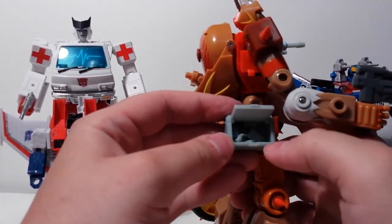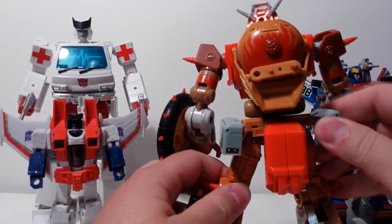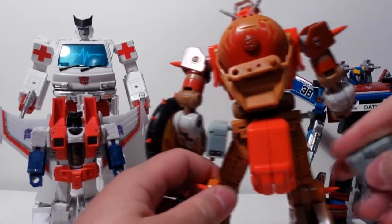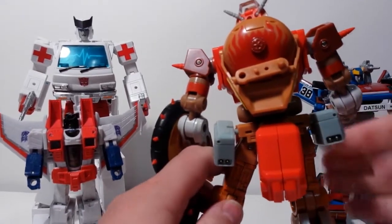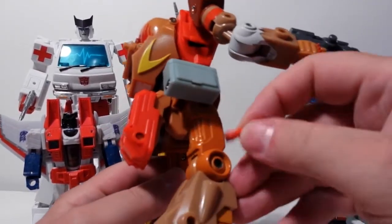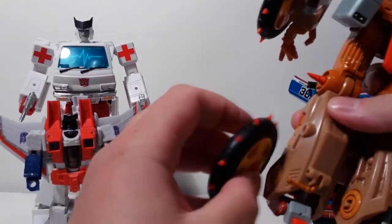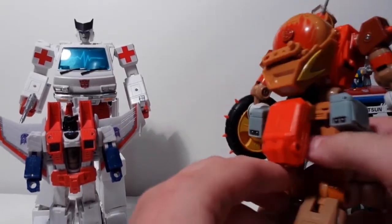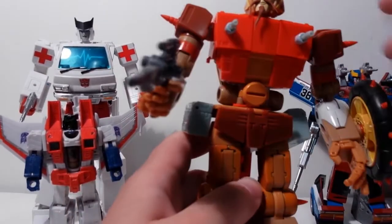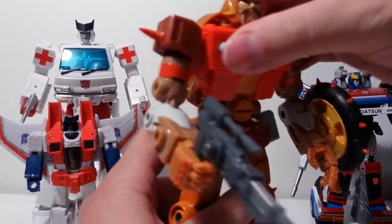These saddlebags can open up — I've stored his wing mirrors in there. They also kind of come off, usually by accident. You can put the accessories in any of the plugs where you want them. Same with the wheels — these just snap in and off wherever you want them: on the shoulder, the elbow, the leg, the knee, or just take them off altogether and build a weapon out of it. These are removable — I think just to keep them from breaking.